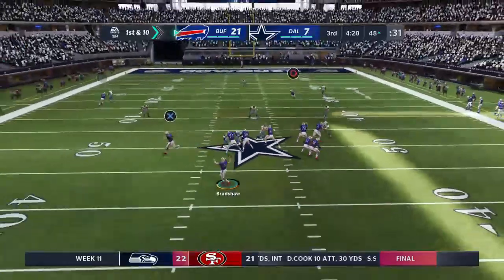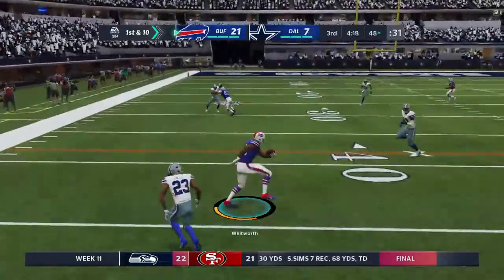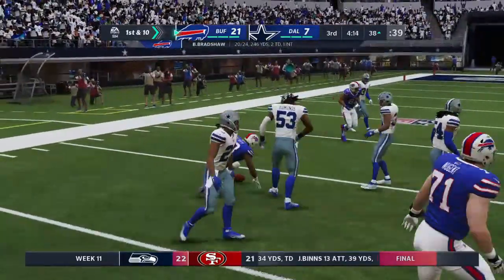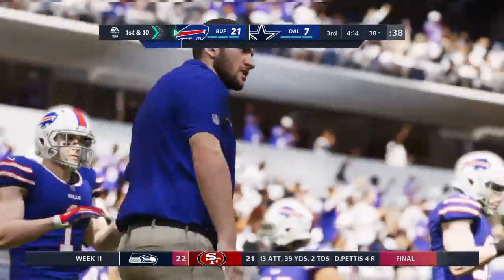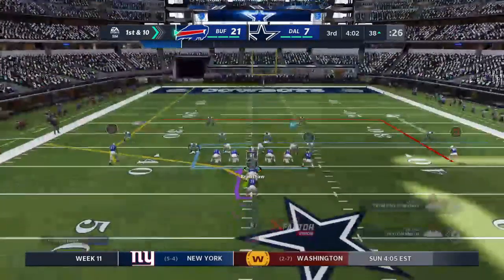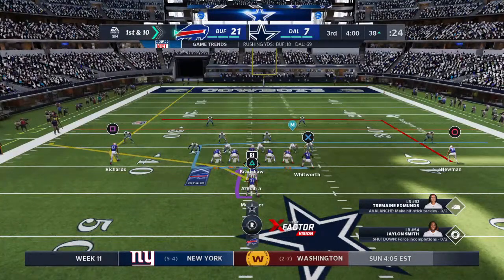On first down, Bradshaw. Oh, there's that man again. It's complete. And they'll get him down as he's inside the 40. It'll be a gain of 10 to start the drive out, and by a few inches, that'll be a first down. And the Bills first down.